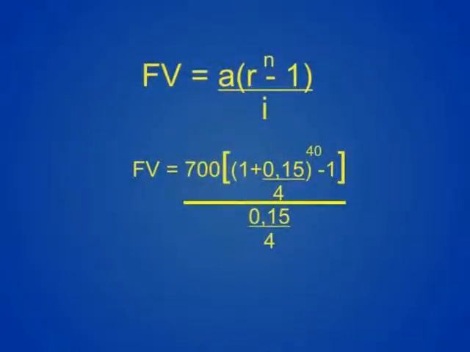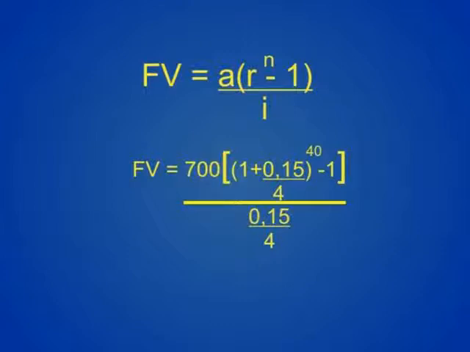Welcome back. Let us take a look at what you should have got. We are investing 700 Rand each time, which means that our A value is 700 Rand. Our r to the power n value is 1 plus 0.15 over 4 to the power 40. The reason it's over 4 is because every 3 months we are investing 700 Rand, which means that our compounds are 4 times a year. The reason it's to the power 40 is because it's 10 years times 4 compounds a year, n times m.